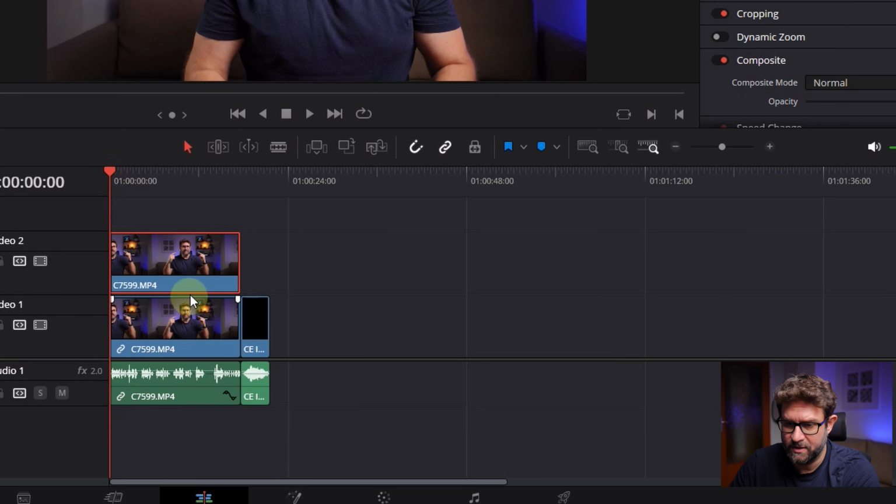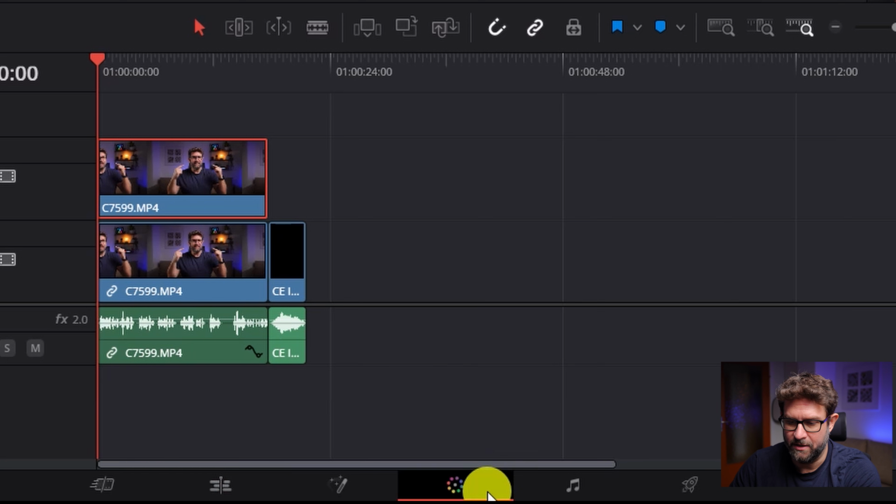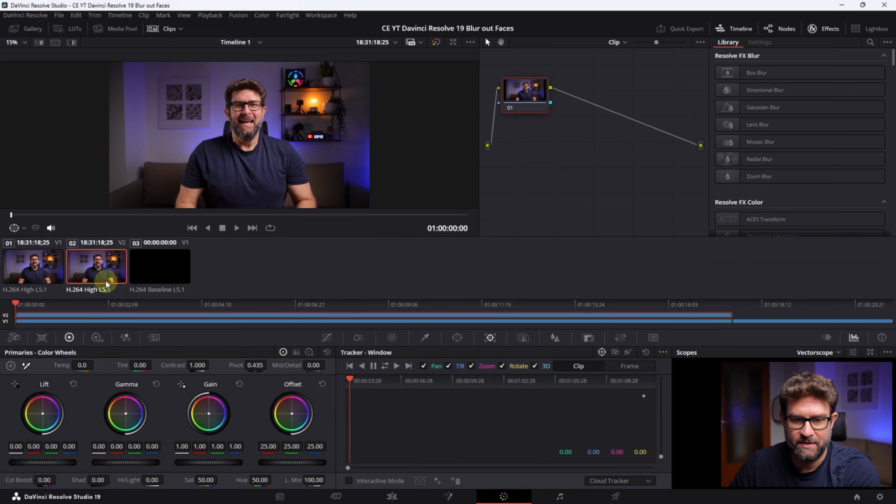All right, so then we select the upper one and the next step is you will go to the color page. In the color page, we've already selected the correct video here. And what we do here is we have to select the sequence where we want to blur out our face. In that case, we will use the whole sequence because we copied it and I can cut out the scenes where I don't want to have it.